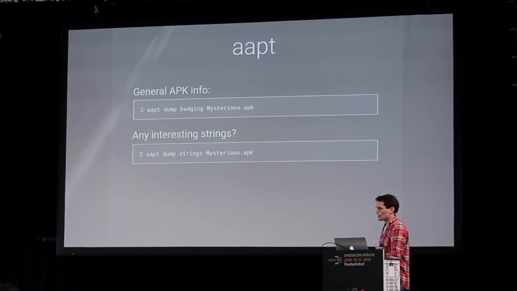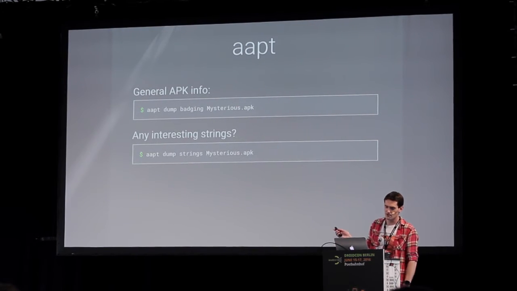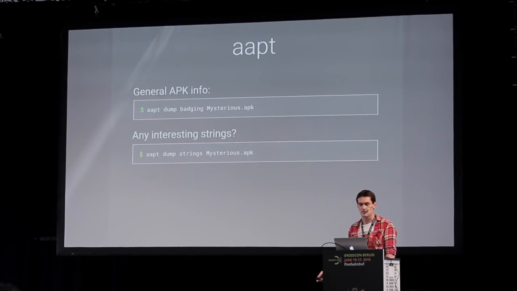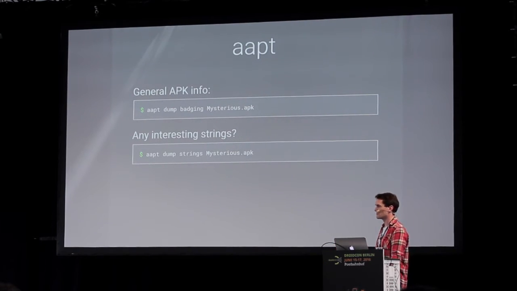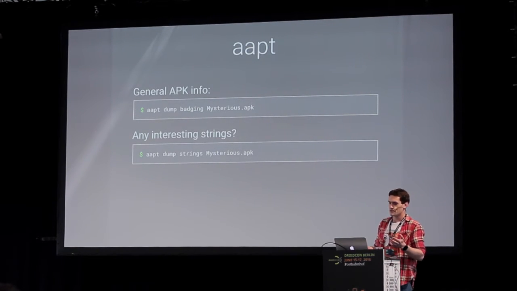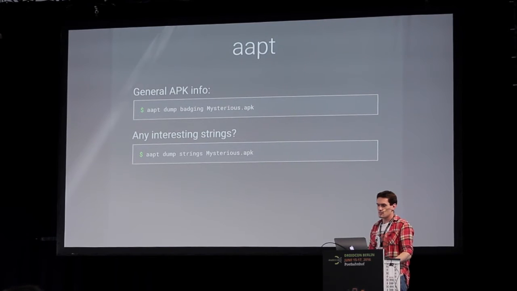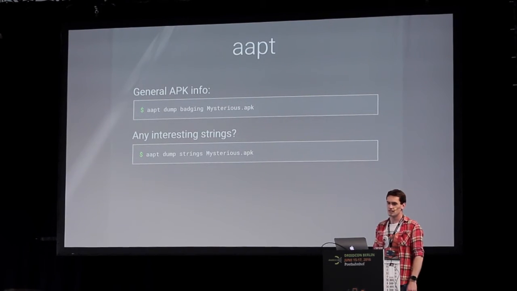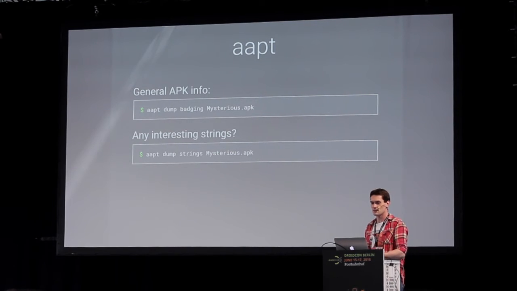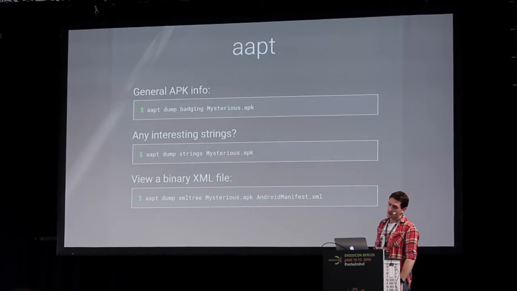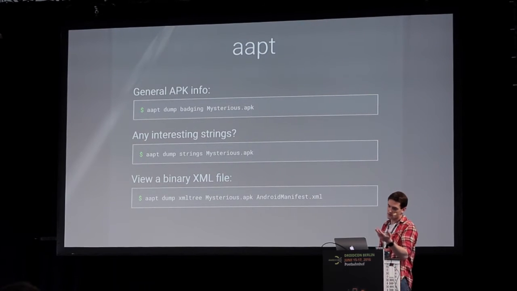You can dump the strings from the application - this is actually kind of fun. Grab a bunch of APKs from the Play Store, dump their strings, and some of the things people don't really think about are just there and readable with a simple command. So maybe if you're using a private API key or something, have a thought about how easy it is to dump these strings and take steps to obfuscate that stuff just a bit. You can also view the binary XML files packaged into the APK - for instance, dumping the manifest.